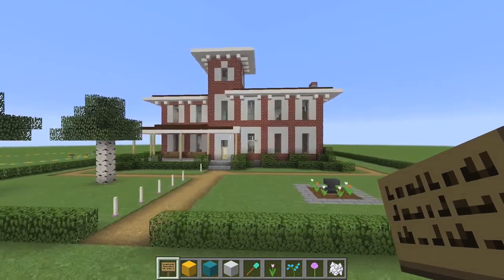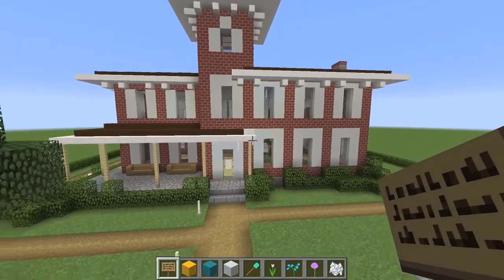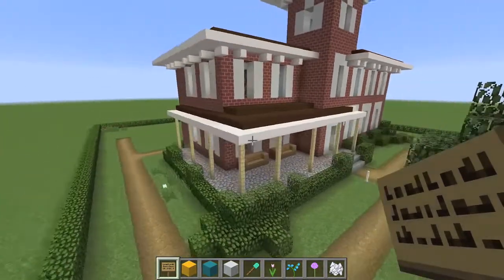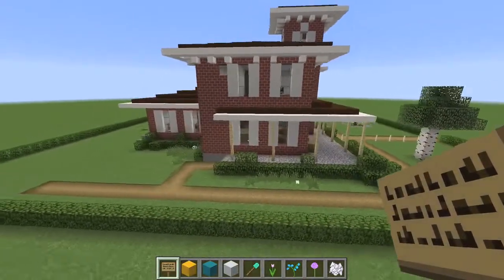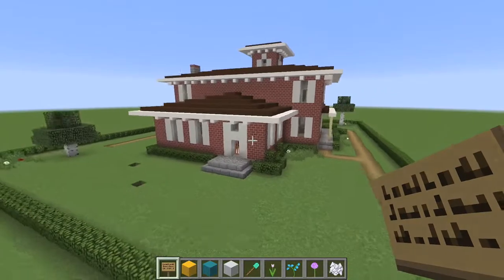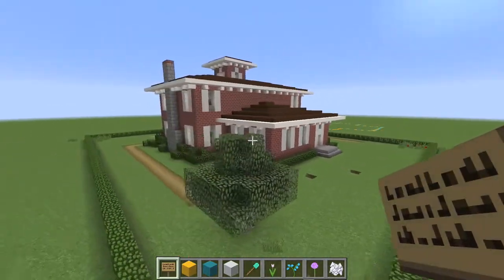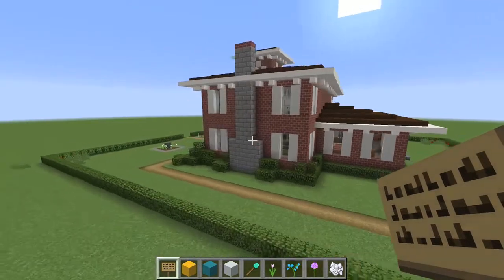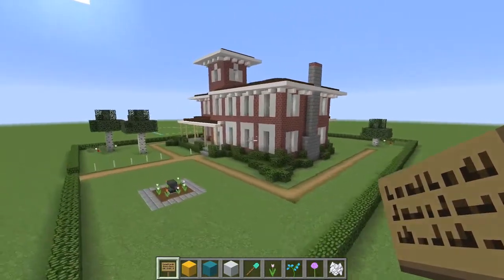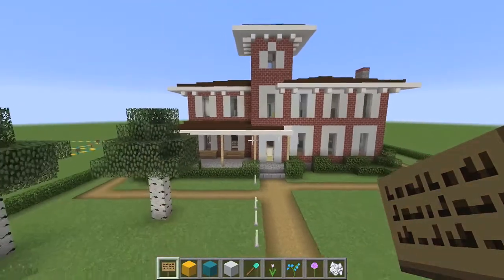So in the front, we've got this kind of nice tower. We've got some nice windows. We've got a doorway. This porch kind of wraps around part of the build. In the back, we have a little story that comes out here just to give it a little bit more size, a little bit more interest. And nice fireplace, little chimney. I think it looks good. I also like the idea that it is made of brick, because I don't really make stuff out of brick that much. And it was fun to build with brick.